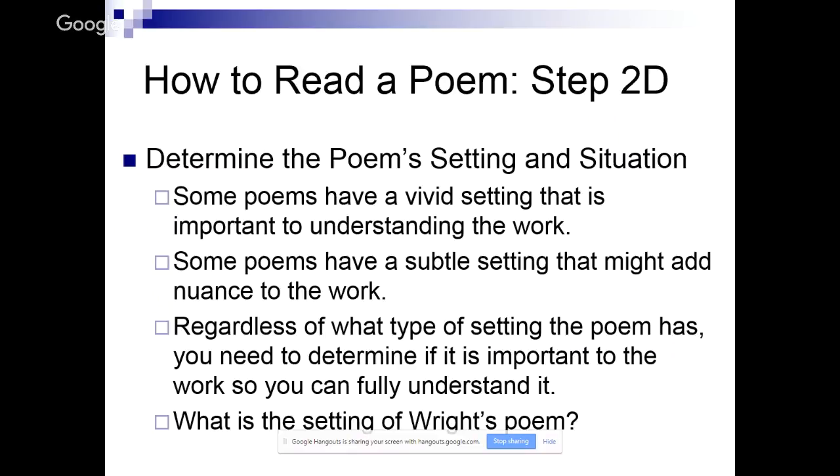Some poems have a vivid setting that's important to understanding the work, whereas some poems have a subtle or vague setting on purpose that might add to the nuance of the work. Regardless of what type of setting the poem has, you need to determine if it's important to the work so you can fully understand it. So what's the setting of this poem?